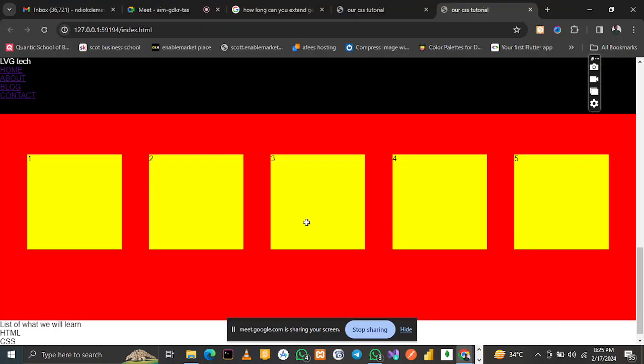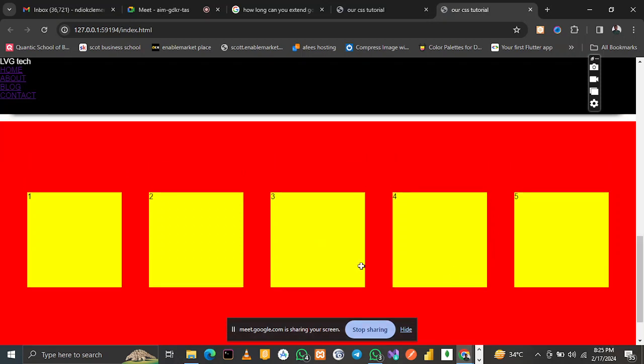So you might go into some very beautiful websites and you see some carousel, some pictures arranged like this. Maybe they are bigger and more beautiful than this. Most of them will start with flexbox. But for today we're talking about flexbox.